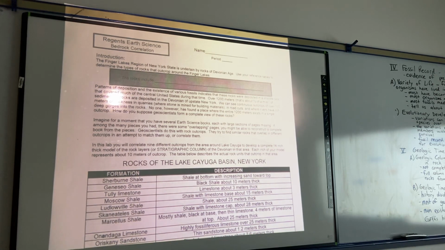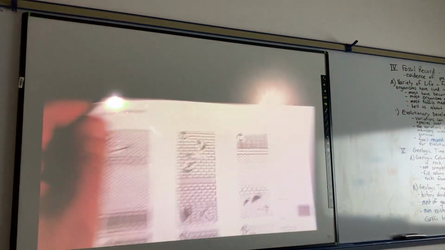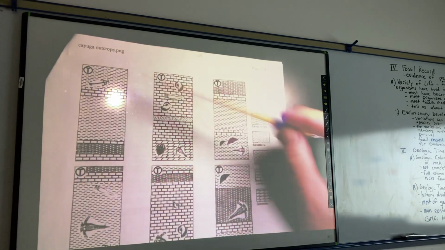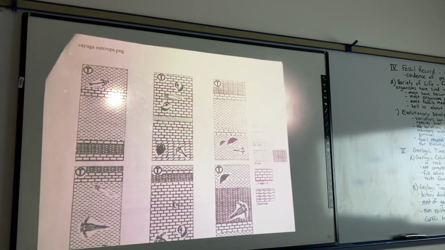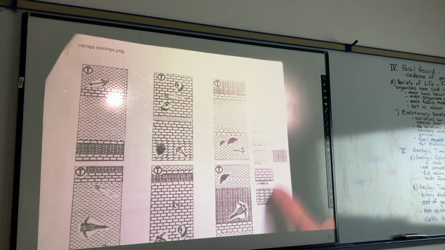All right, so first off, on this page here, you have a bunch of different stratigraphic sections. Each one of these is the rock layers in a certain area. So what you want to do is take some colored pencils and make a key, and then color in the various rock layers according to the key over here on the right. So I'm going to do some speed coloring. Ready?